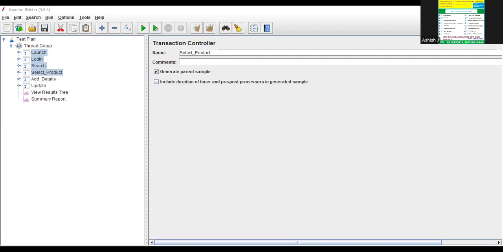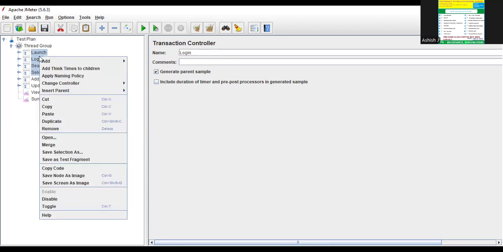Now just select the transactions, right click and say save as test fragment.